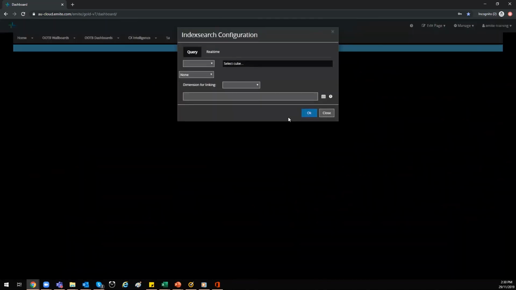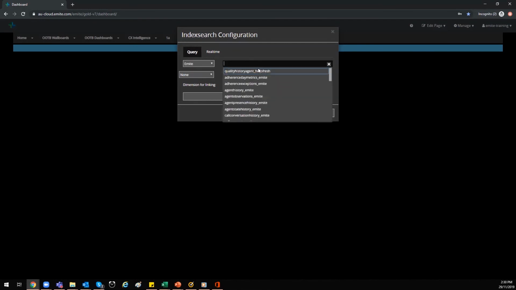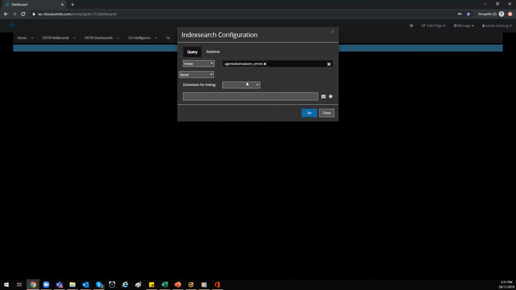This is pretty similar to creating a cube report or the other data blocks that we have. This is pretty much the data source for a drill through. So we're just selecting the cube and what index we're selecting. Say I want to use agent observations.